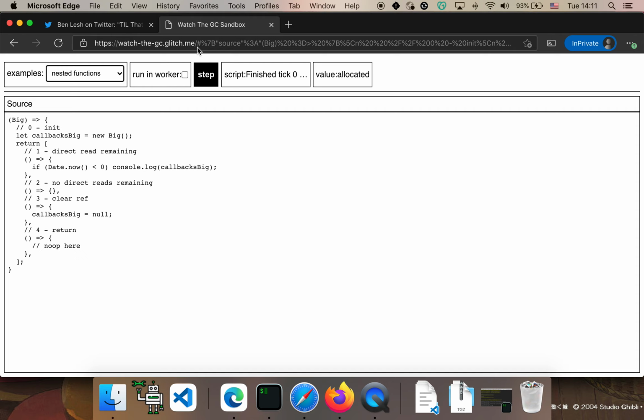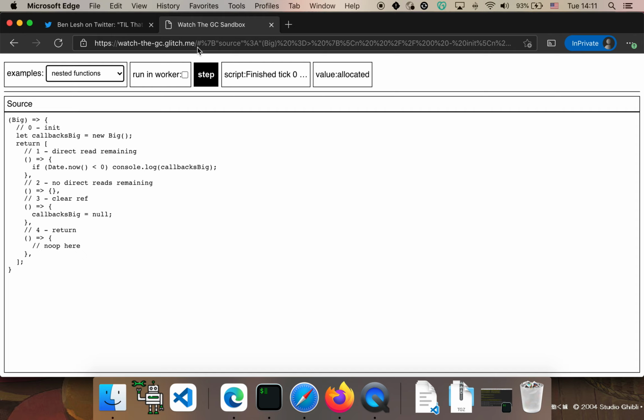Here we're running nested callbacks. And then it's got a constructor to construct a very big object. Here we save it in the callbacks big variable. And as it runs these callbacks, it does basically 4 steps that we do the same across all the different examples.